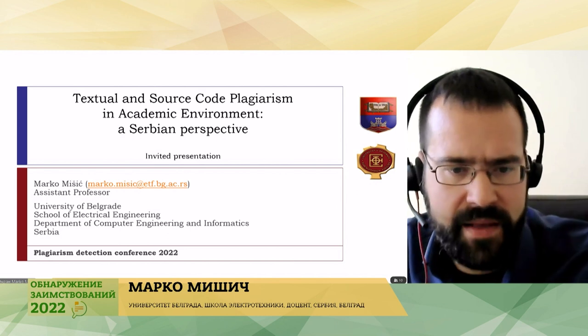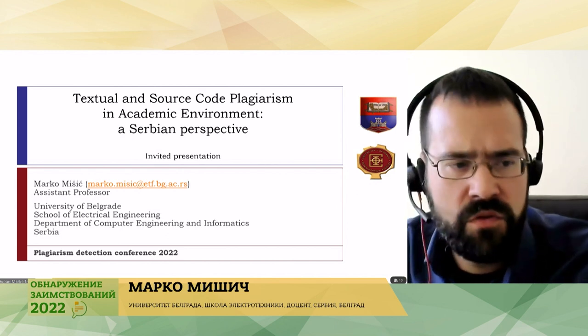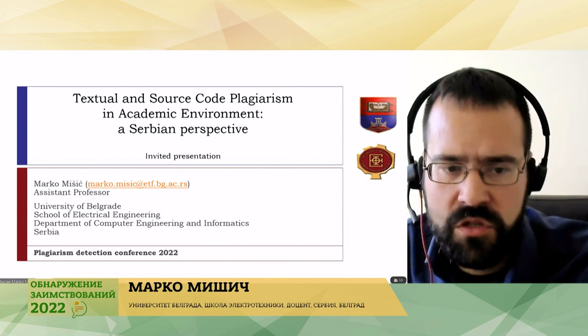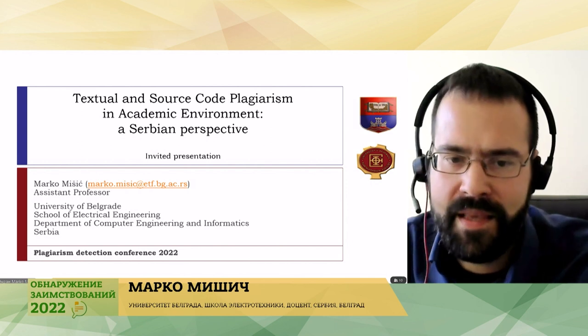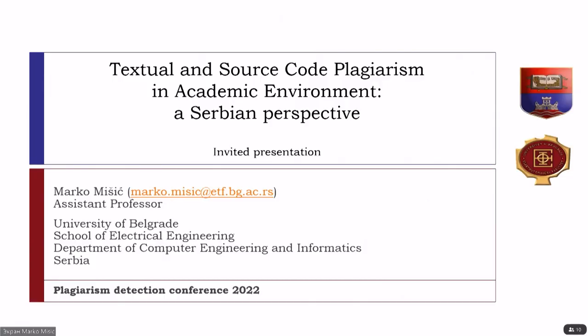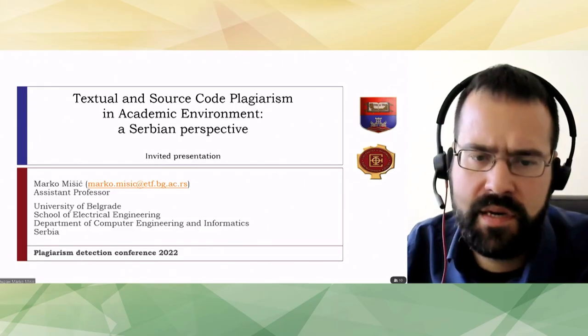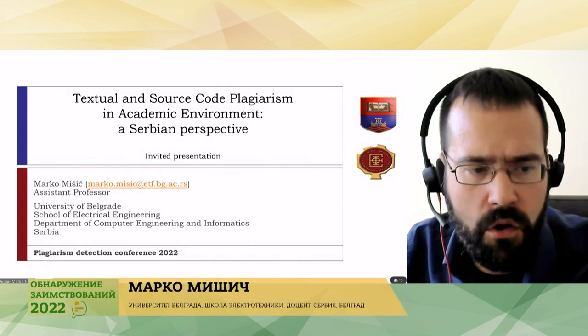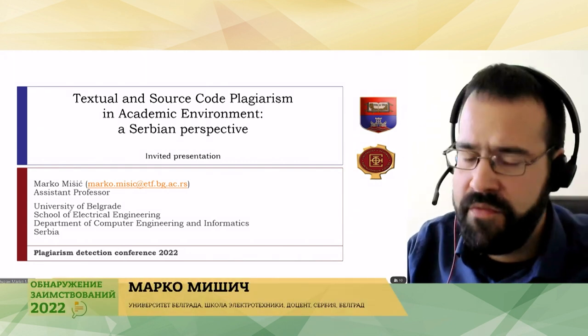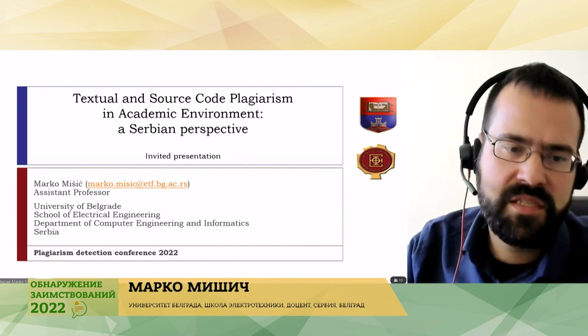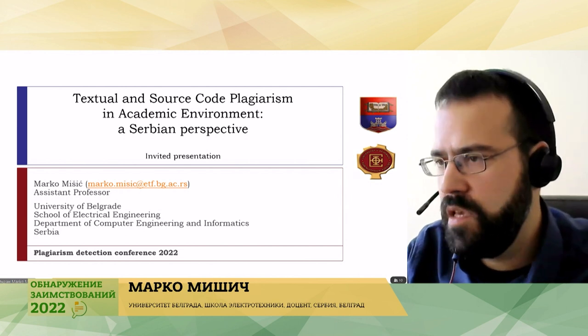Just to mention a few of them, there are two examples from American universities. At Princeton University, they have a constitution of the honor system, which in detail regulates this matter of academic dishonesty and especially plagiarism. Then at the Massachusetts Institute of Technology, you have an academic integrity handbook for students, which they can use as a guide, as a tutorial, so as not to breach those academic conducts or codes of honor. At the University of Belgrade, we have our own regulations. We have a rule book on the disciplinary responsibility of students, which we usually use to proceed with those disciplinary hearings.